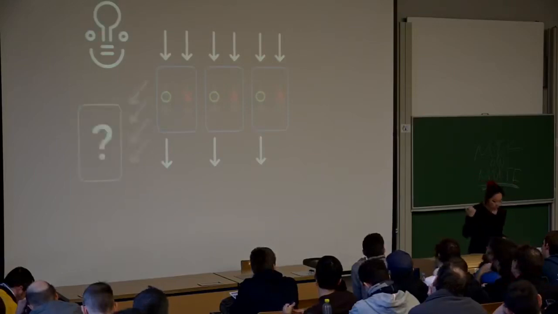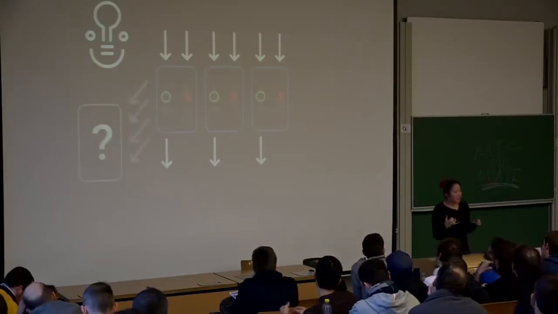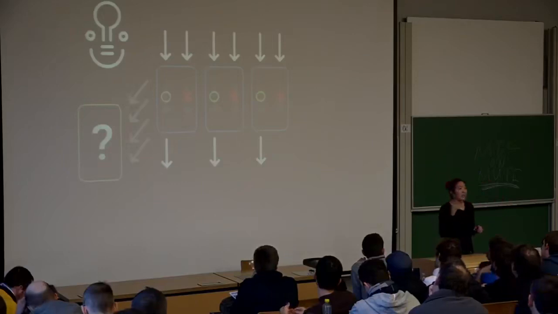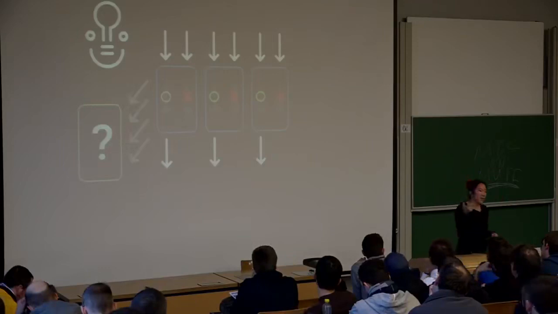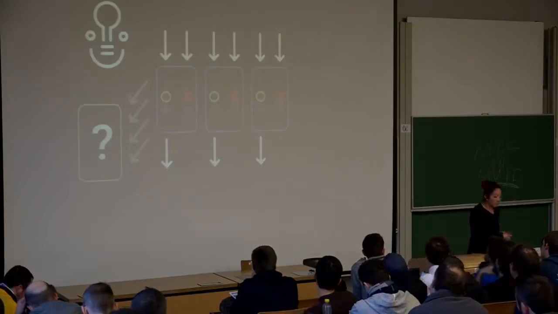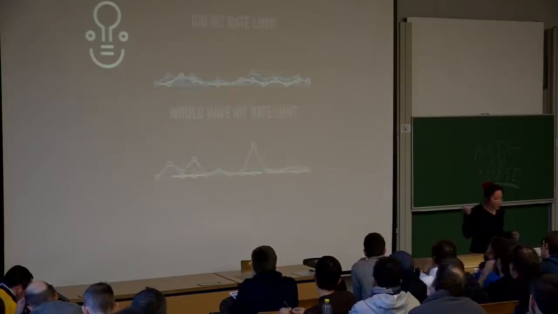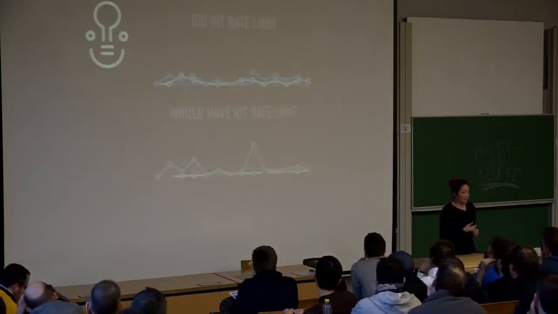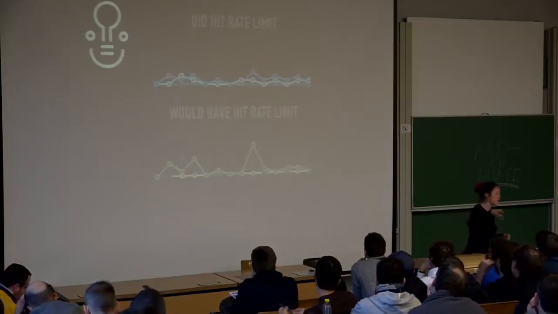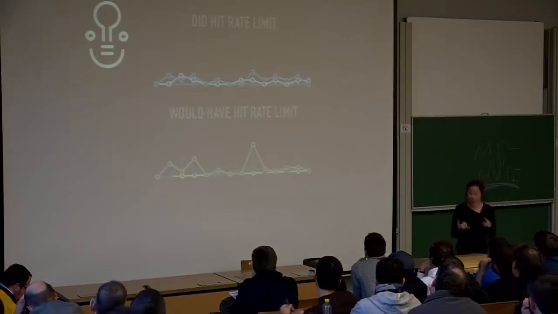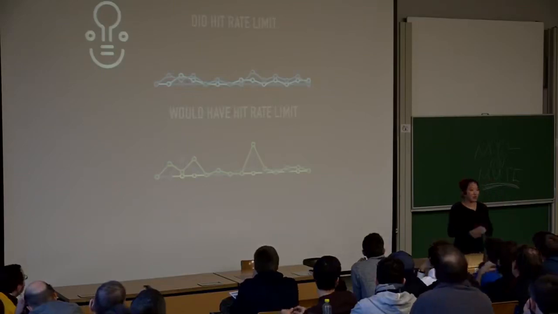So what she did, alongside the logic in her API server that calculated a particular rate limit for a request, she also added a bit that tracked whether it would be rate limited under the new algorithm. And this let her basically visualize, hey, this is what's currently happening. This is what would be happening in this brand new world. Code isn't actually shipped yet, but we're simulating this. And she could see, cool, the rate limiting algorithm is actually more strict in a couple more places. That's what it should be.